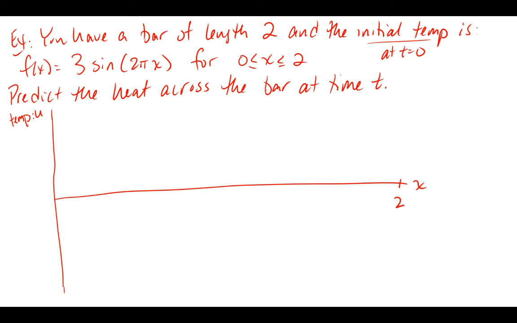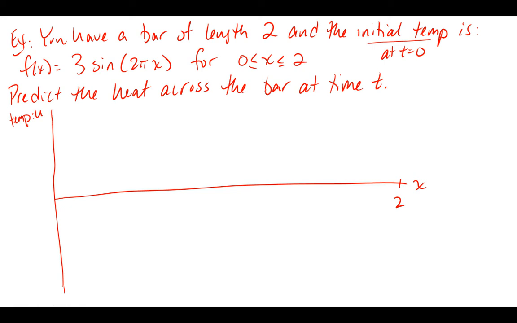Because in the human world, that's you drawing the evolution of, in this case, the temperature profile over time. So right now, I don't know much about the temperature profile, but I do know that initially it's given by this f of x function. I know what the graph of that looks like, and if you don't, you could always punch that into a calculator, but we are all smart people here. We know what a sine graph looks like. It's a wave. Don't let the 2 pi here concern you. As x goes from 0 to 2, this is going to go from 0 to 4 pi.